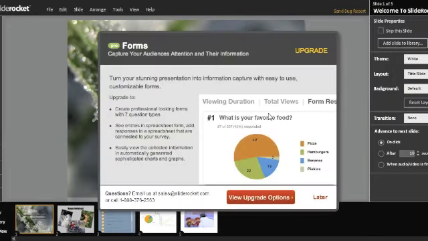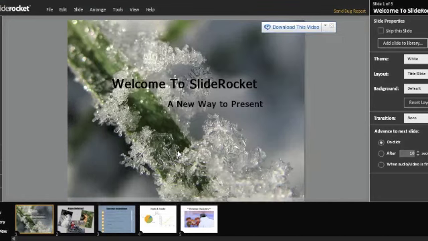And then there's the form and poll option, and what this is you're able to check the progress of your presentation as far as other people viewing it or how effective it is. And what it does is you can make a survey with just a few questions, and people will respond, and what it does is it uploads that data into graphs so that you or your company can know how effective your presentation is being. So those are just a few reasons why SlideRocket is a more professional way to do presentations.